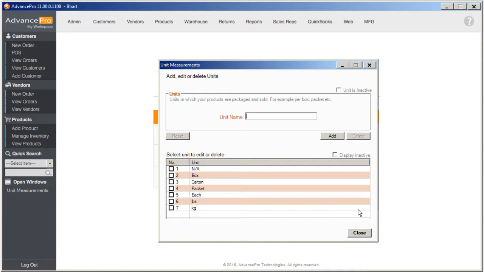And this allows us to put a label on a product if we have products that we track differently, to say this product is per carton or per package, and this other product we're tracking by weight. So this is a very easy way we can set up these labels to work with on our products.